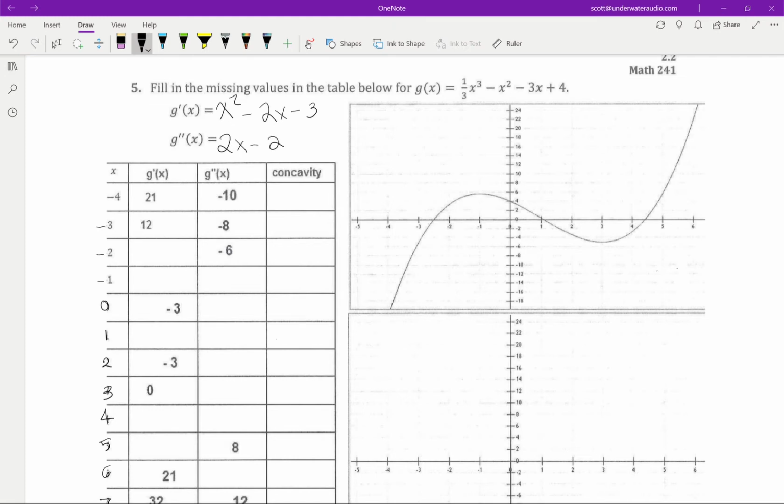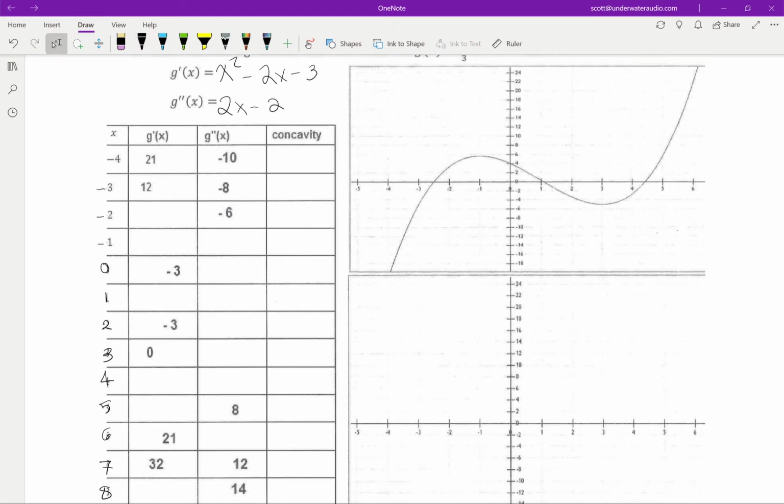Okay, let me double check this because I wouldn't want to get it wrong. Okay, bring down the 3. Cancel x squared minus 2x minus 3. Okay, that looks good. So now I'm going to use this to fill in my table again. Luckily, this will be a little bit easier. Well, it's easier and harder, so I wish I hadn't said that.